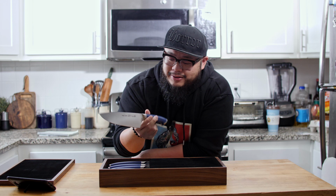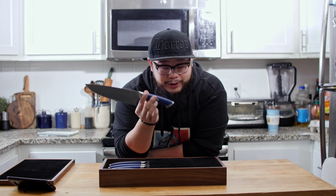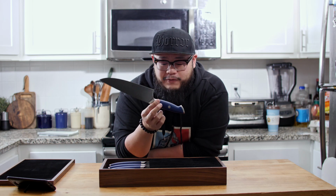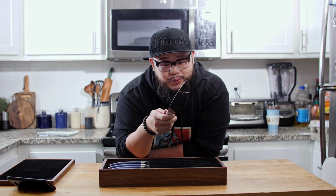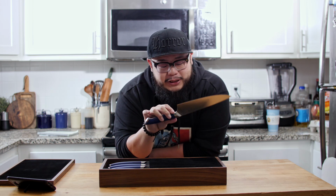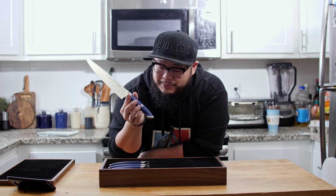And I gotta say, I am in love with this blue handle. It is such a pretty color, and it really makes it stand out from the rest of the competition, because with most competition, you have regular black handles or white handles or whatnot. Even white handles are pretty rare, but most of them are just black handles. And this blue handle, being a limited edition set, is so freaking pretty.